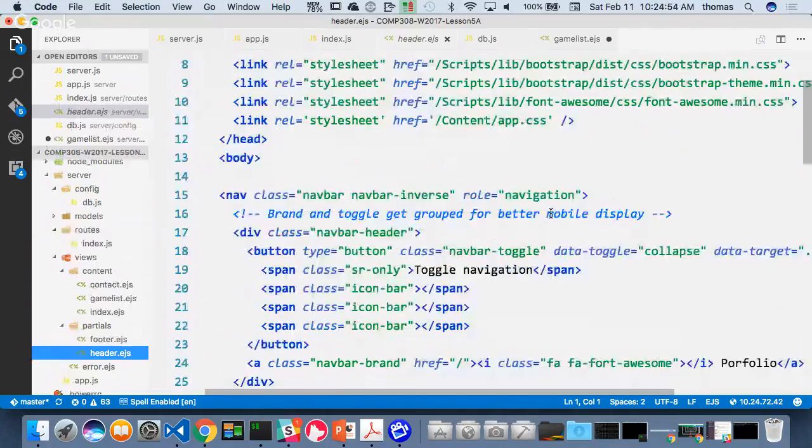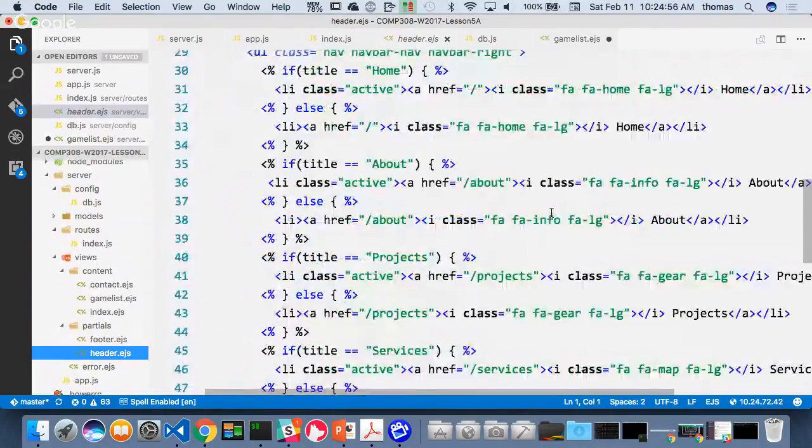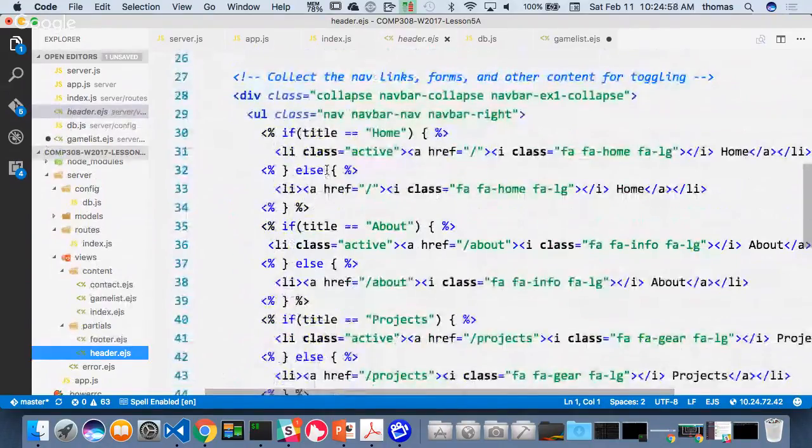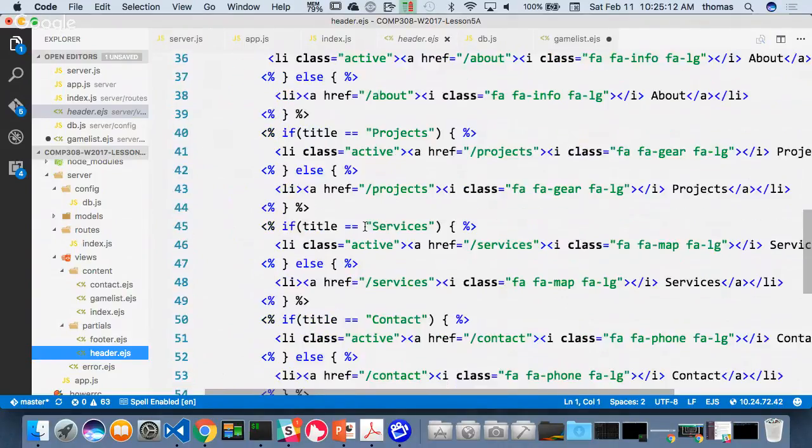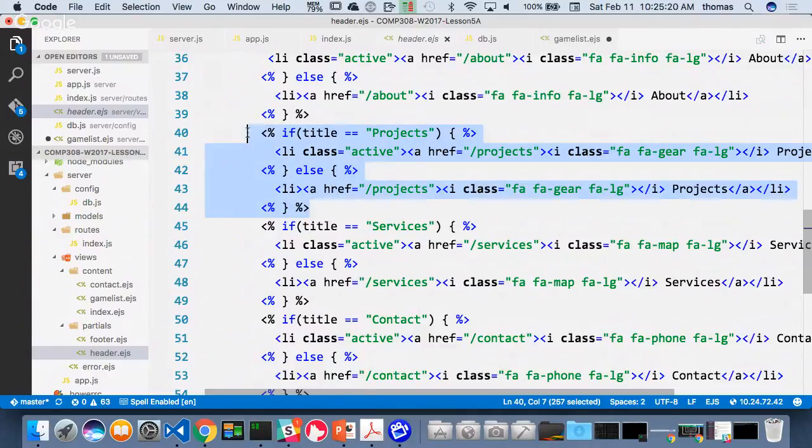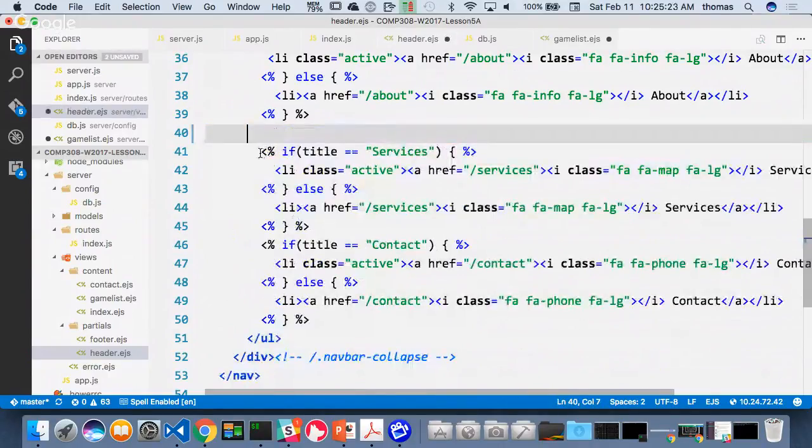By the way, I did a different partials for this one than I did for you guys. Notice I made my change a little bit better. So every if statement, if there's an if else, there's another way of doing this. I want you guys to think about this. But there's a much better way of doing this than this, where I do if else. Notice my class for home and my about is okay, but I don't care about projects. So projects can go, right? This stuff can go. And I don't care about services.